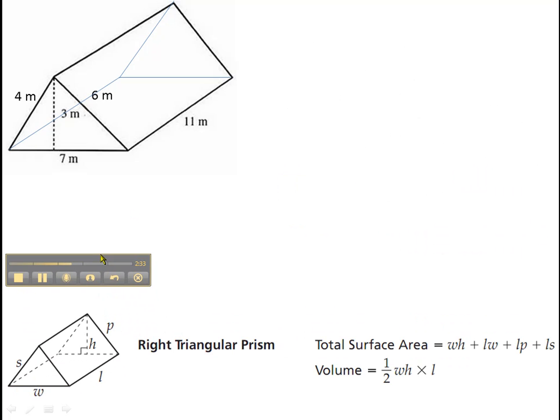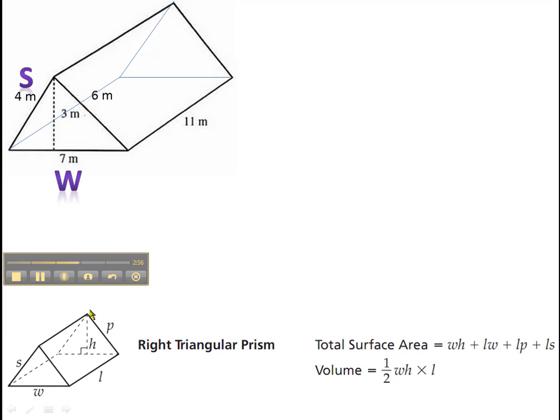Okay, so now we have the formula. The hardest thing about the formula is finding all these pieces because there's 5, and some people just throw an L where it doesn't belong. So first, let's take a look. The width goes right across the front. That was pretty easy to label here. The S here, the slant, is, again, really easy because it just shows you on the left side.